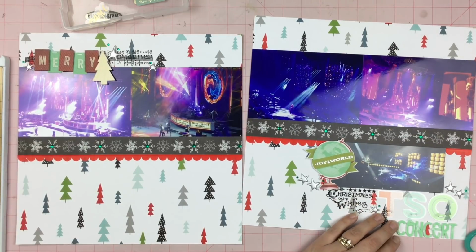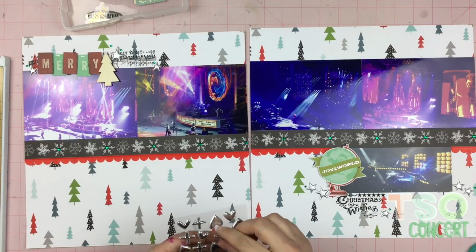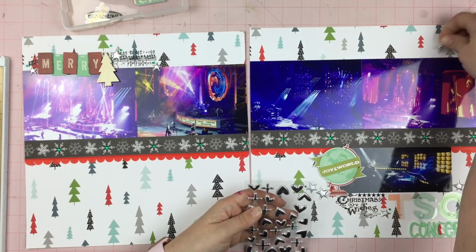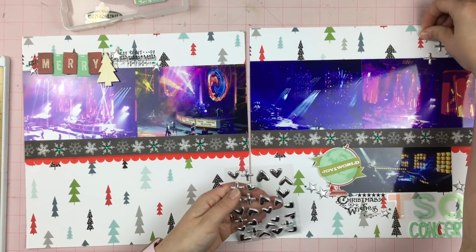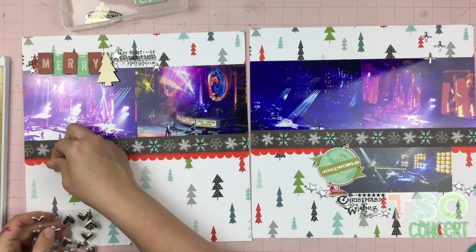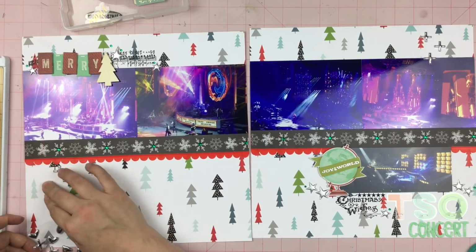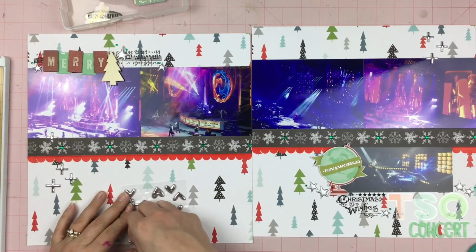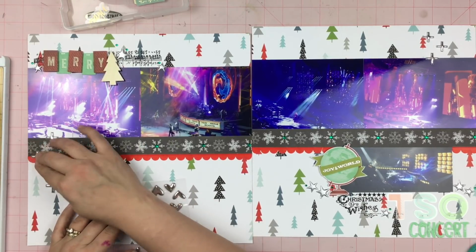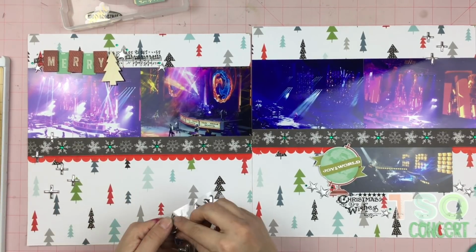Now I have these Bella Boulevard hearts, and I love these little puffy hearts. They are so much fun. I decided not to add them because I had already done the silver stars. So I pulled out these puffy stickers, and these are also from Freckled Fawn, and they're just some plus signs. And I remember when I discovered plus signs. Plus signs have been around for a while, right? And I wasn't really big into them. And then I got something in a kit, and I was like, I have to use these plus signs. And I loved them. I was like, oh, plus signs, they're my jam now. So I just really enjoy them.